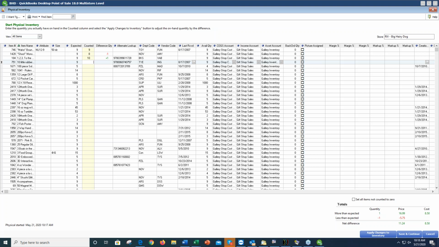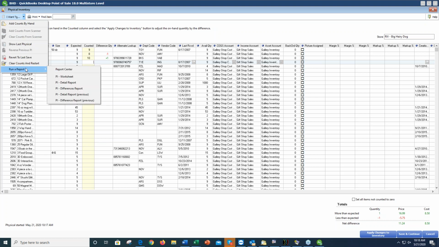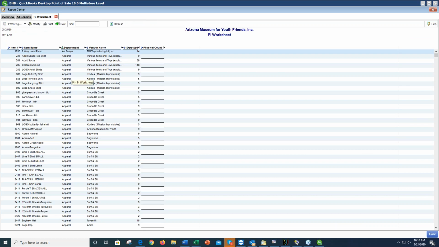And you can go through your inventory and enter items manually into the counted column if you wish. If you are doing your inventory as a manual count, where you're going to run around and count what you've got and come back and enter it in the computer, I would go up here to I want to, go down to run a report, and do a PI worksheet.